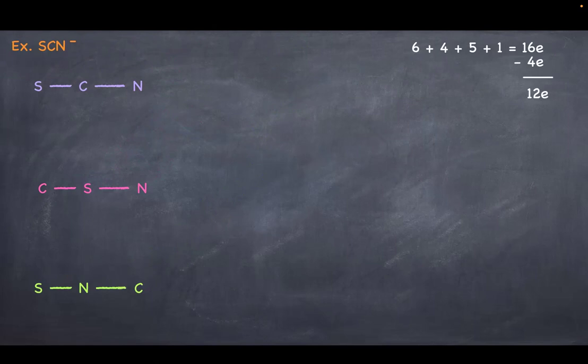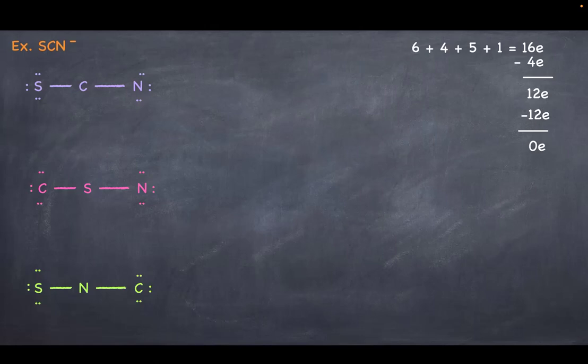So we still have 12 more electrons. We put the lone pairs on the outside to satisfy the octet for them. Same goes here and same goes for the bottom one. So we subtract all 12 electrons. So here, again, same thing. Carbon in the center for the top drawing is not happy with octet. It only has 4 electrons.